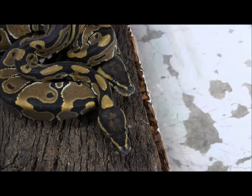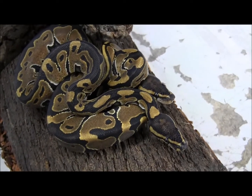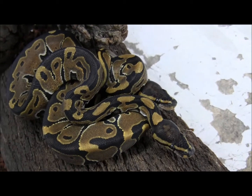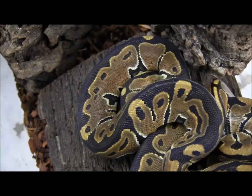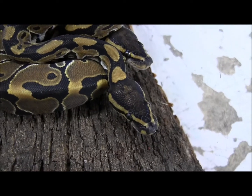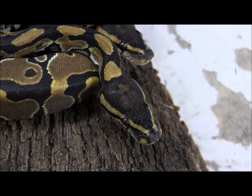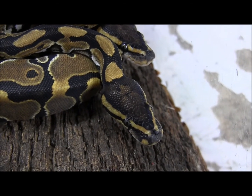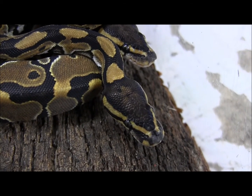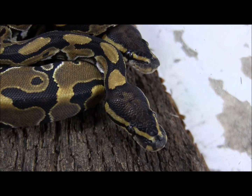We have quite a few of these available, so if you're looking for any kind of cool patterns or mutations, you can always ask for it in the special comments section. Ask for one with like a black back, or if you're looking for one with more blushing, maybe one that has little spots on the face. If you're interested in any of those kinds of cool little quirks, go ahead and mention them. If we can, we'll fulfill your request, but if there aren't any babies that have those particular markings, we'll just pick you the prettiest, biggest, healthiest baby we can.